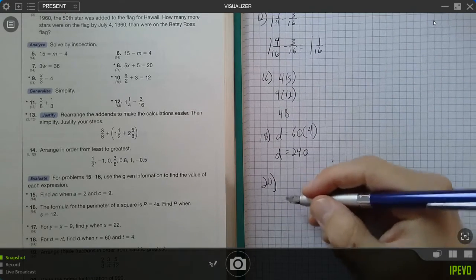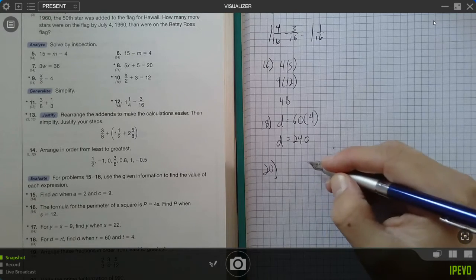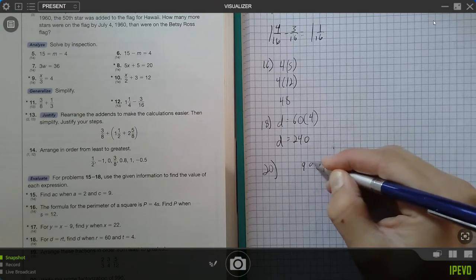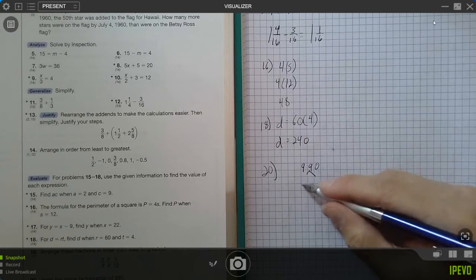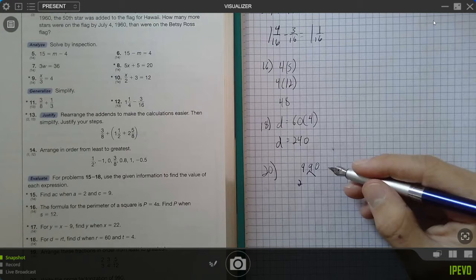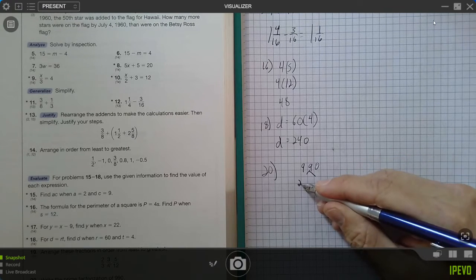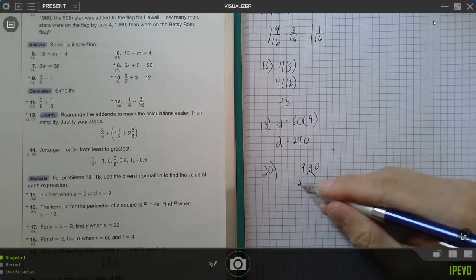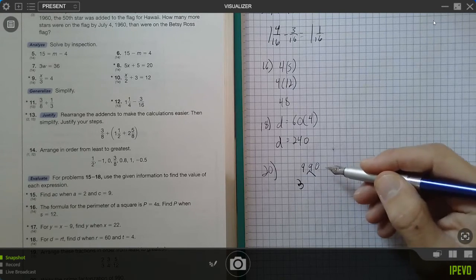Write the prime factorization of 990. I did this wrong last time. I just found the factors last time. For prime factorization, start with 990 and you break it into primes. So I'll take a 2 out of it, which is a prime number. Actually, let's take a 3 out of it because I know that's going to be a little easier for me.